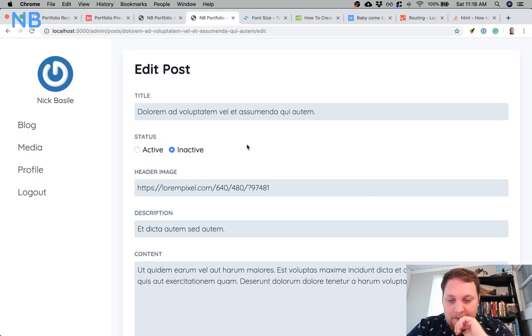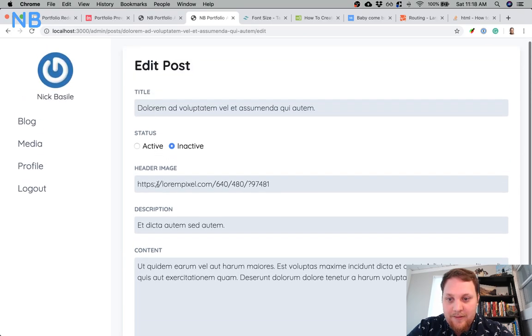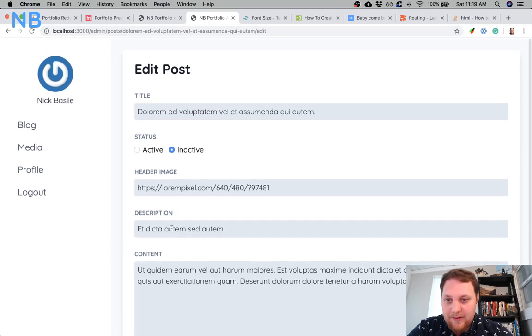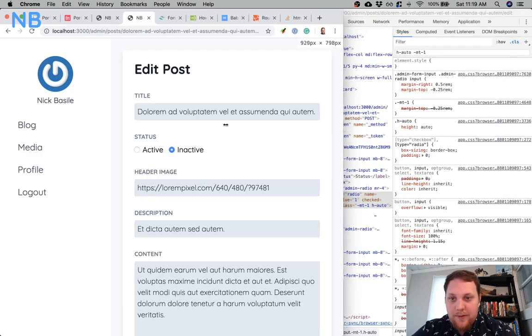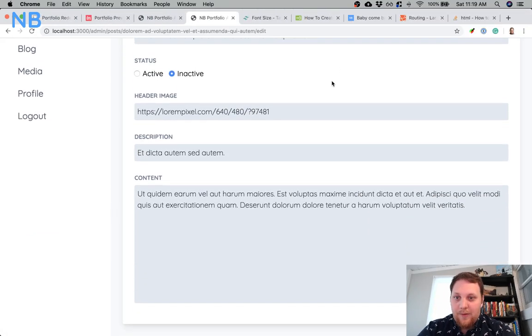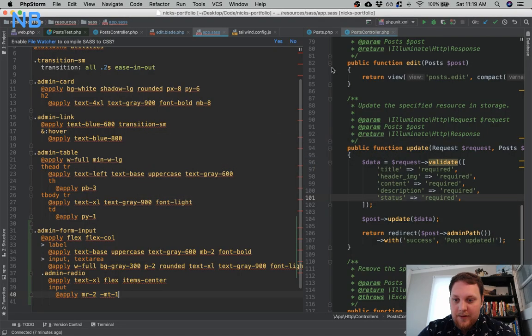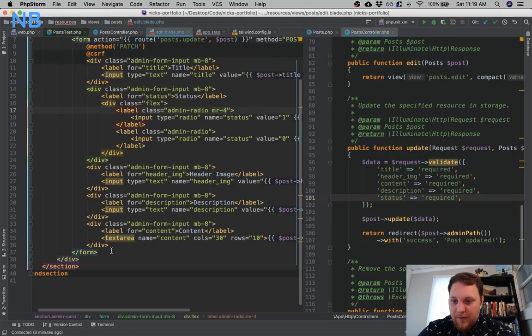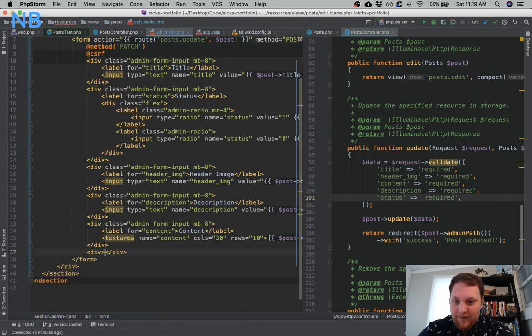And we put the status. I'm thinking we put the header image. I'm debating about putting these on the same line, so make it a little tighter, and move the description maybe up to the title. These are good questions to be asking ourselves. Let's just get it to a spot, and then we'll come back to it. You can always iterate a little bit more, which is really exciting.